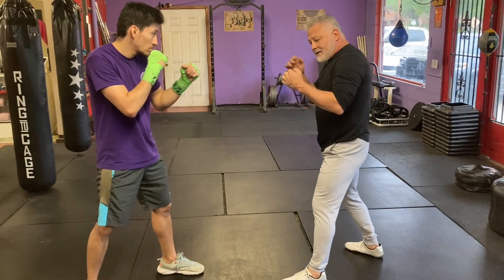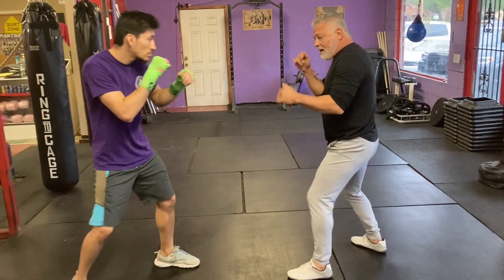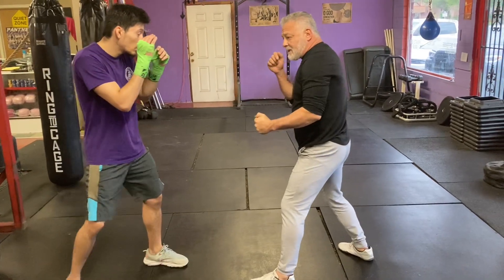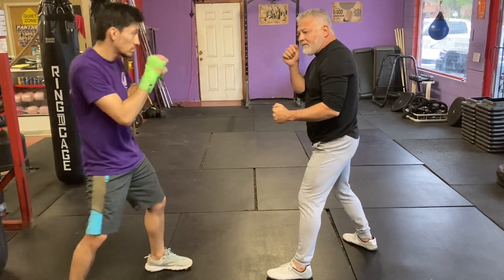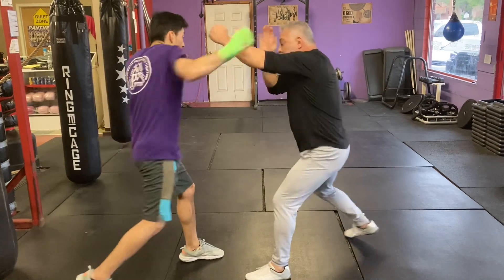I'm going to land my lead — it's going to be like an overhand. As we move around, he can be moving around my foot with a few jabs. My jab is always going to be busy. This has to be right on his face every time. If he moves, I punch. If he breathes, I punch. If he blinks, I punch. If he tries to hit me, I'm going to punch.